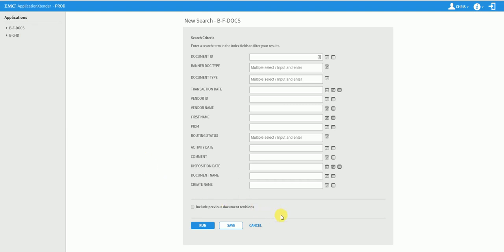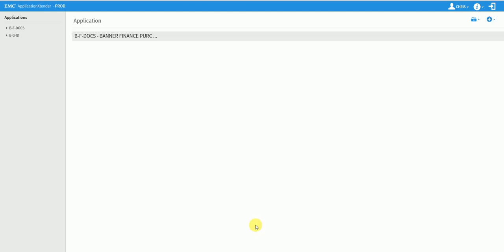If you wanted to now begin creating a batch and importing in documents, the first thing you need to do is cancel out of this query screen. Once you do that, you will then see some buttons up in the upper right-hand corner. The first button is where you will click on the arrow next to that, and you will see three options: upload a new document, upload a new batch, or manage batches.